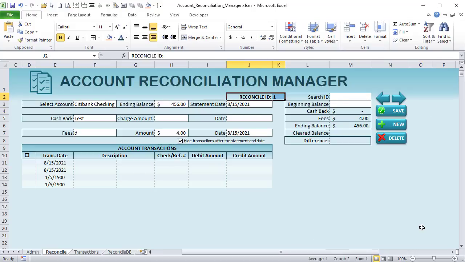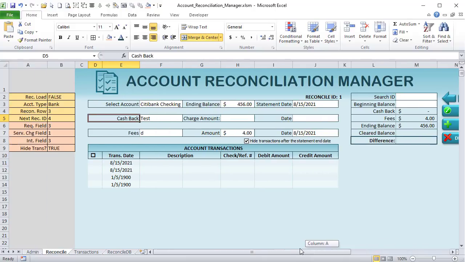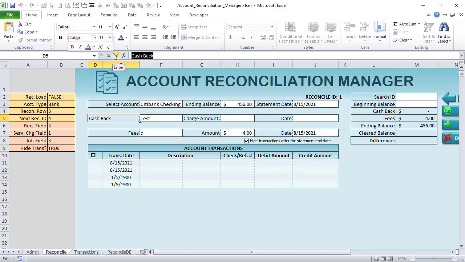But before I do that, I want to make sure that our formulas for our names are important, right? Because this particular name is going to be either interest earned or cashback or credit. It's going to be based on whatever our account type is. So equals if this here, account type equals bank, then we want to show something else. So what do I want to show? If that's the case, I want to show interest earned. Otherwise, I want to show cashback or credit.